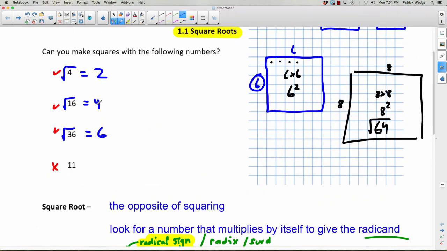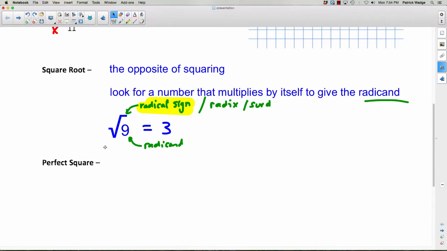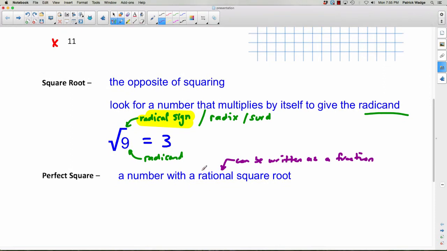Okay, so today we'll be basically dealing with a lot of perfect squares. And perfect squares are numbers that when you take the square root, you're going to get a rational answer. A rational number is a number that can be written as a fraction. Anyway, don't get too confused with rationals right now. We'll talk about that more later.